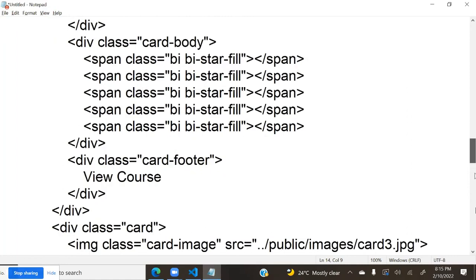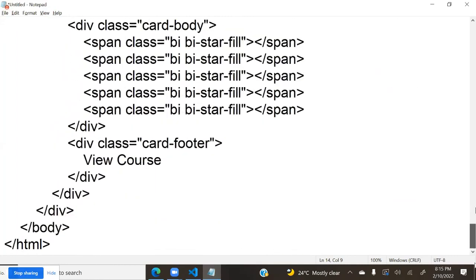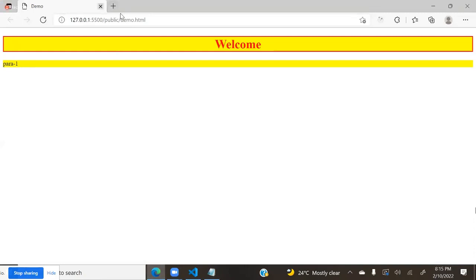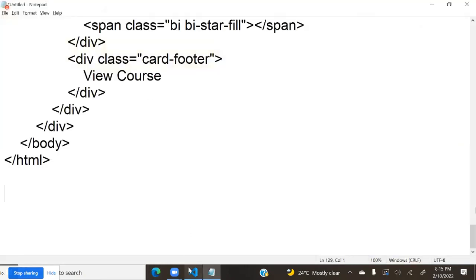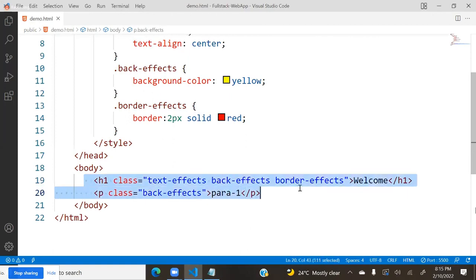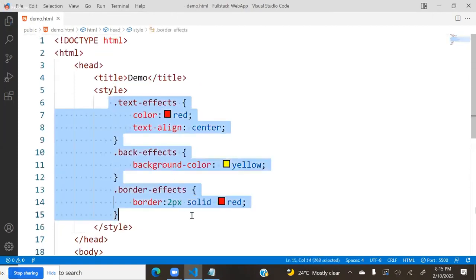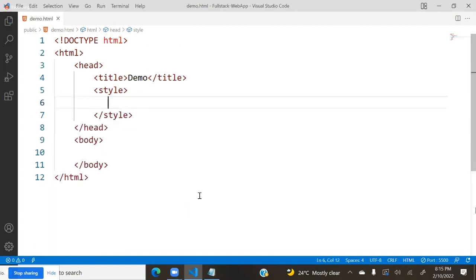Okay. Now this is one card design. There will be so many types of card designs on online websites. You see so many types of card designs will be there. I will show you one more example. Let's design another example. So let's create another example. This time we will take some shopping related products and we will design a card style for the shopping related options.